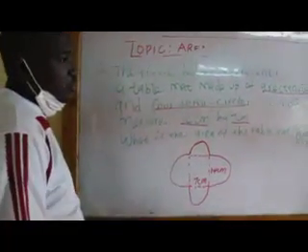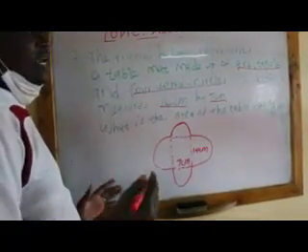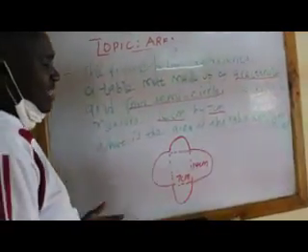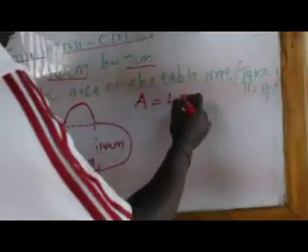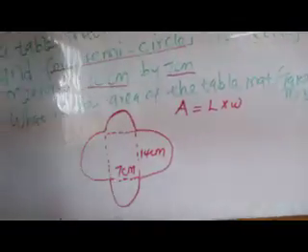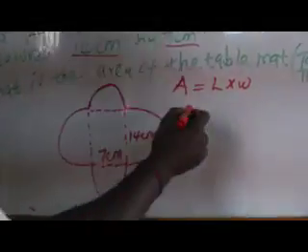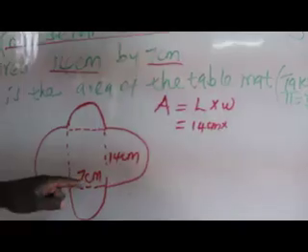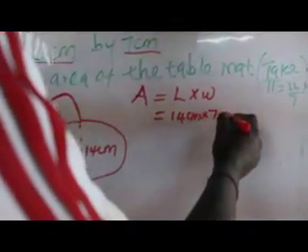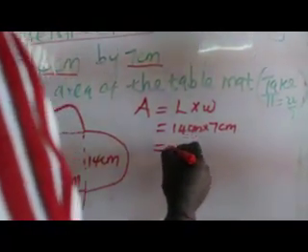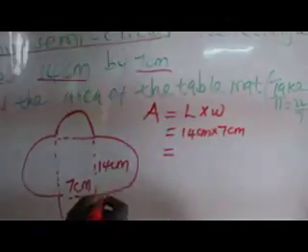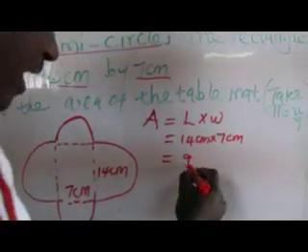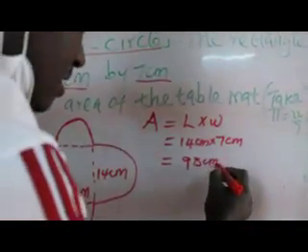So the first thing we are going to do is start with the area of the rectangle. Area of a rectangle is given by, learners, length times width. Are we given our length? Yes. Our length is 14 centimeters. So we are going to say 14 centimeters multiplied by the width. The width is 7 centimeters. That is the first shape. 14 times 7 centimeters is going to give us 98 centimeters squared.